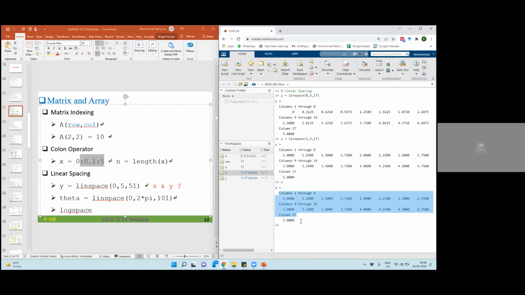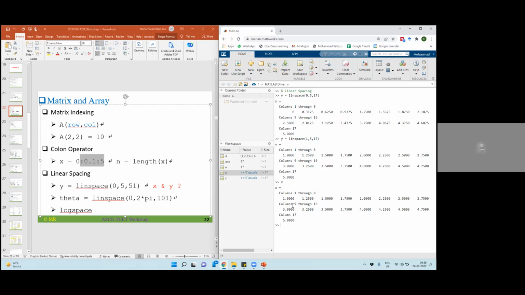When I declared x as an array, I knew the difference, so I didn't care how many elements went into x. But sometimes my problem is like that: I know the number of elements in x and I don't know the difference, and I will not calculate it. So I will ask MATLAB to create a linear space for me, so that the number of elements is fixed and it will automatically determine the difference.